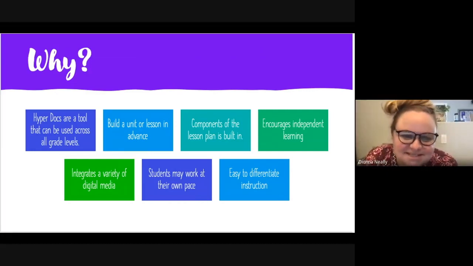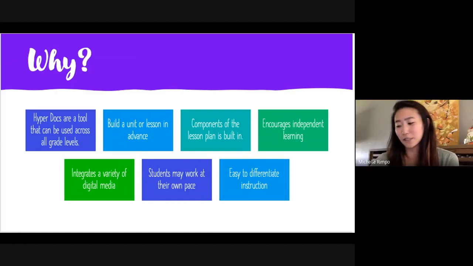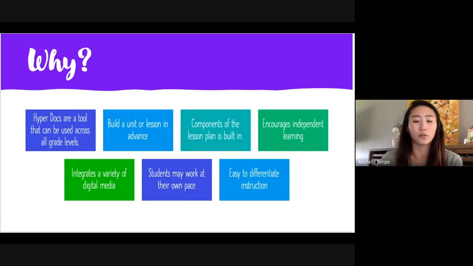Yes. What does remix them mean? So remix is basically just a way of saying going in and making it your own. There's a lot of websites where teachers can post their own HyperDocs for other teachers to use. The goal of that one is you give one and you take one. So if you post one, then you can take one from someone else and you would remix it. If you didn't like the video that they put in, you could put in your own video, or you could change the tasks. Basically, you just make it your own. Did that answer your question?